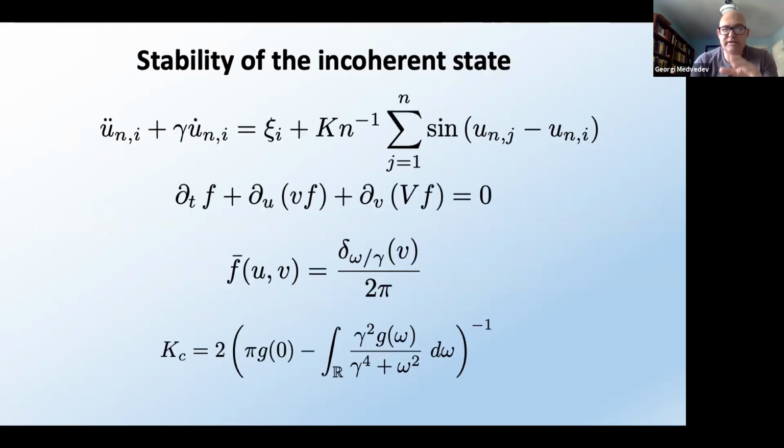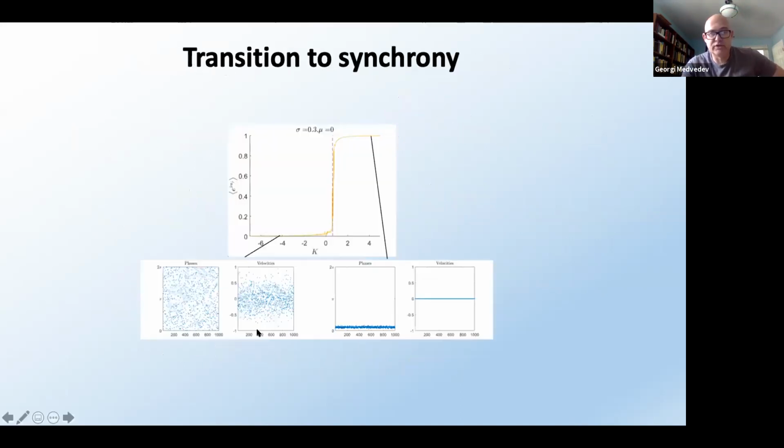So once they are uncoupled, you can think of a single population. And like for the original Kuramoto model, one can identify the region of stability of the incoherent state in this population. I don't have time to talk about this analysis. So there is a critical value here. And this is the bifurcation diagram. This is the order parameter as before, and you can see that at the critical value, you have a transition to synchrony. So the incoherent state loses stability.